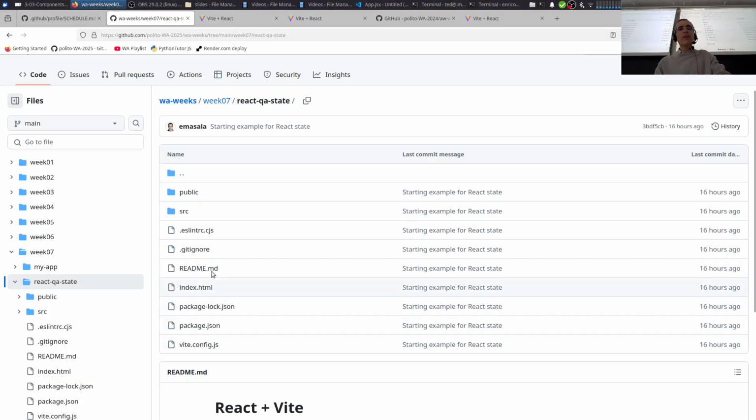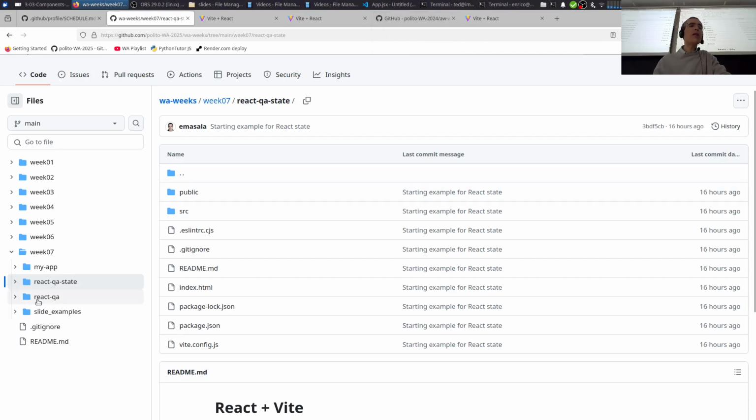Okay, it's really basic without the state yet, and we are trying to introduce the state now. Okay, it's more or less the same as the previous one, the one we did on Monday, React QA. Just a few small differences, you know, importing some components from an external file and so on. So you can see some examples that can maybe be useful for you to organize your code. But the content of the code is basically the same.